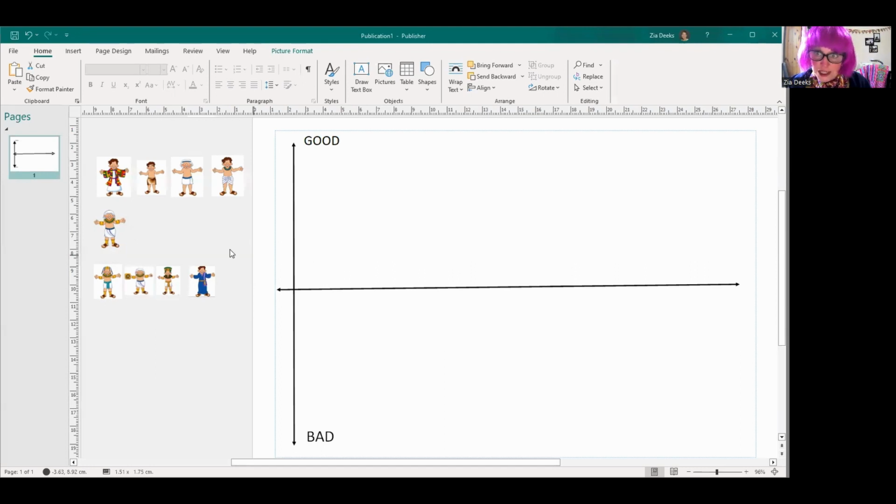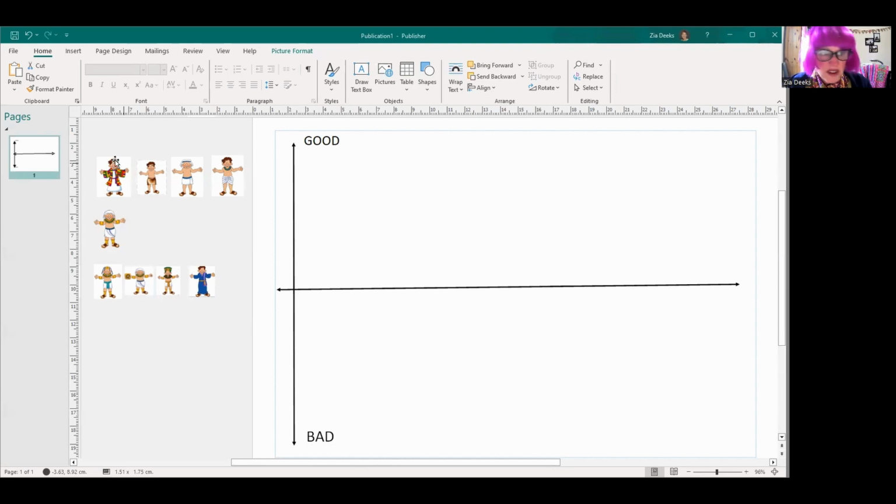Now, let me show you this amazing piece of work. I've got some pictures here, and I've drawn a graph. See, I told you could do maths with this. We're going to do the story of Joseph as a graph. The graph goes along the middle. That's the middle line. Then we've got a bit here that goes up, this is the good bit. Is that the X or the Y axis? Which do you think? Anyway, and down here, this is the bad bit.